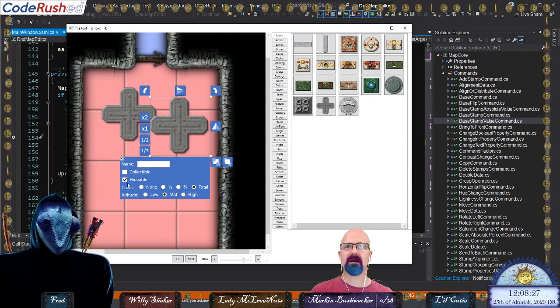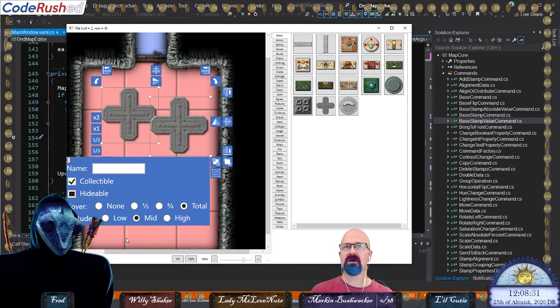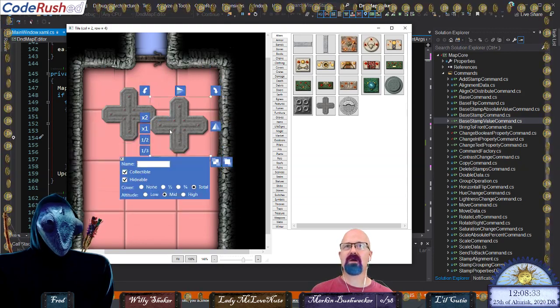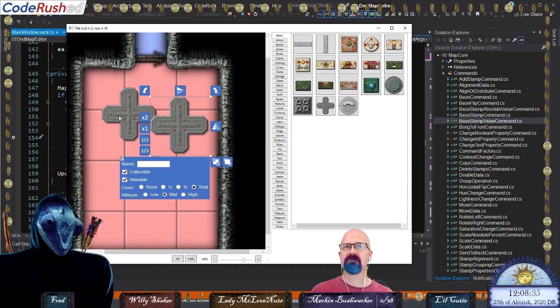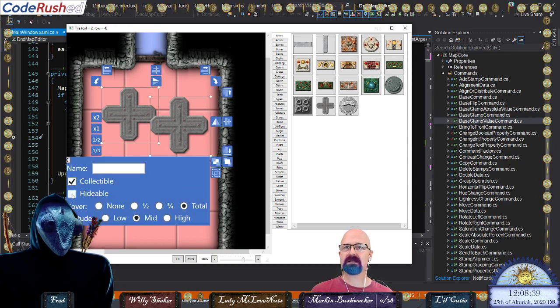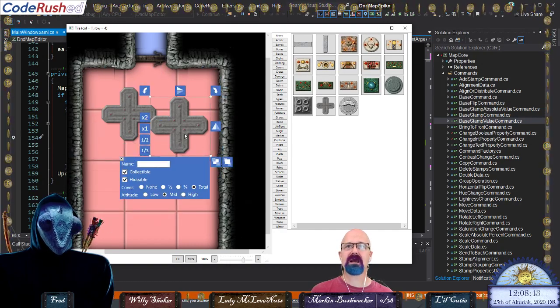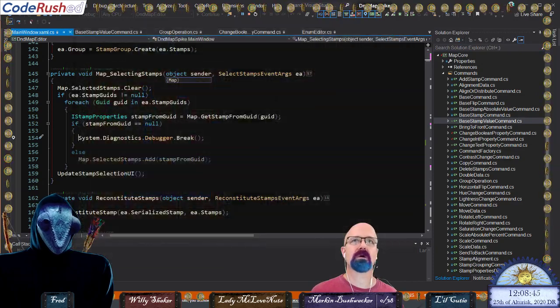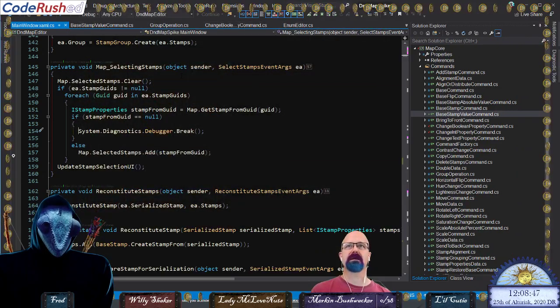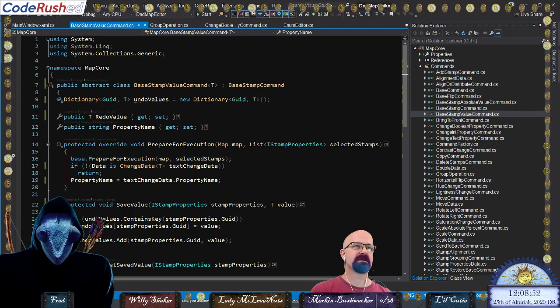See what's happening there? So I shift click both. If I come in, I change collectible. I'm changing just one property, but the hideable differences are still staying the same between the two. And now if I come in and I check this and I check it one more time, now they'll both be checked. Right? So the answer is we haven't broken anything. Everything's still working. And we're just cleaning up code like crazy here. Isn't less code to maintain a good thing? It is. It's awesome, isn't it?